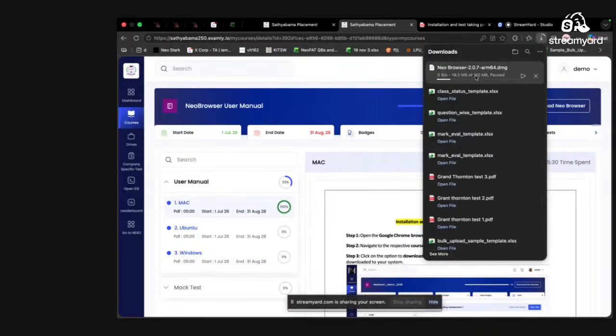Yes, this is version 7. You need to update to version 8 today. That update is not a mandatory update. Even if you are not updating, you can use the Neo browser. You can give skip and you can use version 7 itself. If you need to use version 8, you can just update it and use version 8.